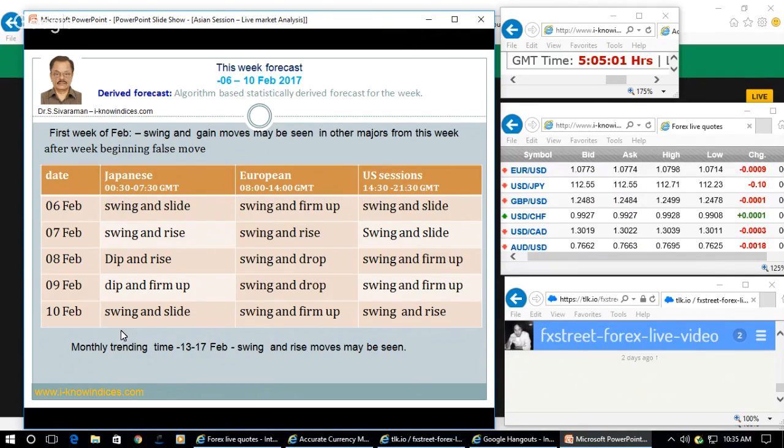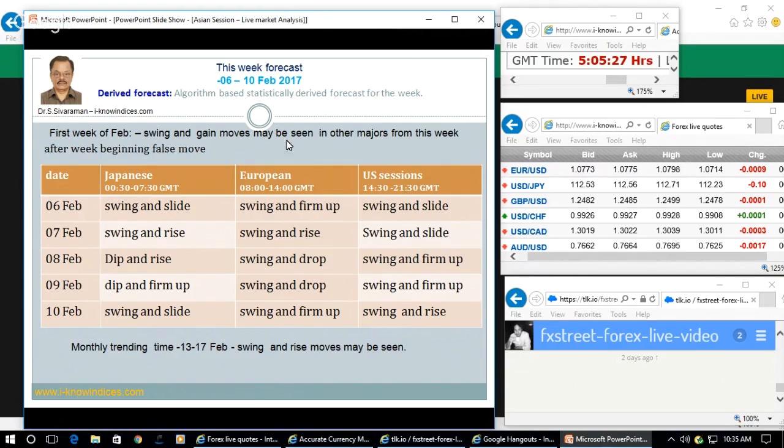So that means they are inducing the traders to sell at the higher level, thinking that the market might show a strong resistance near the derived resistance. The traders will take sell positions, the players will absorb them and then go above the resistance and quickly gain the level. So all those who have gone short will go in for a short covering.